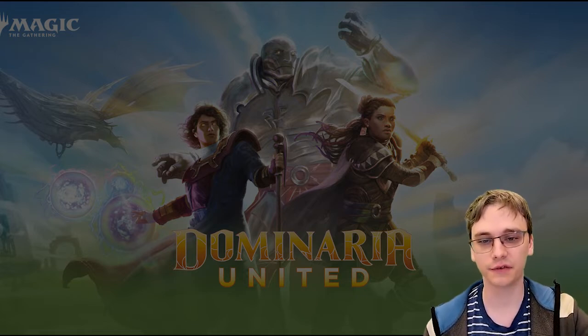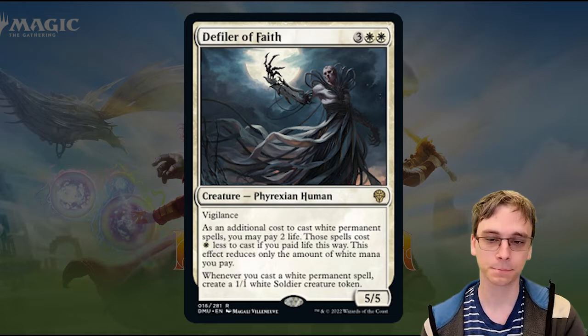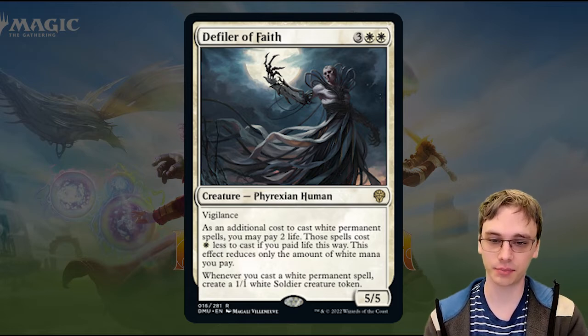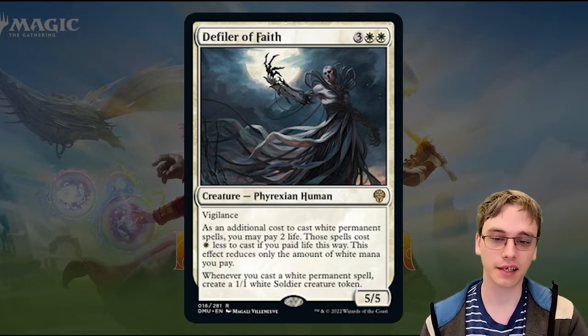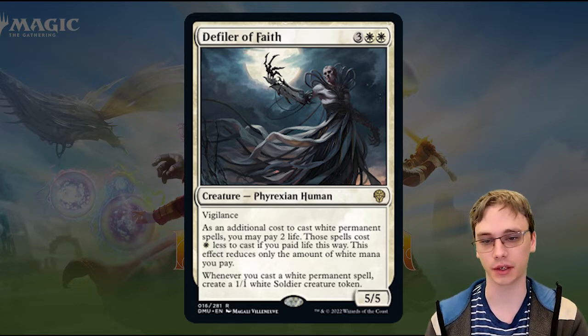Next, we have the Defiler of Faith, a 5 mana, 5/5 Phyrexian Human. So this one has Vigilance and has an additional cost to casting white permanent spells. Oh, just white permanent spells in general. You may pay 2 life. Those spells cost a white mana less to cast if you paid life this way, and this effect reduces only the amount of white mana that you would pay. And whenever you cast a white permanent spell, you create a 1/1 white Soldier creature token.